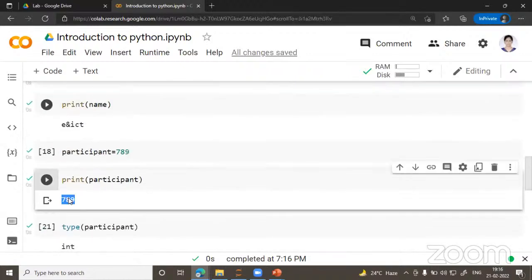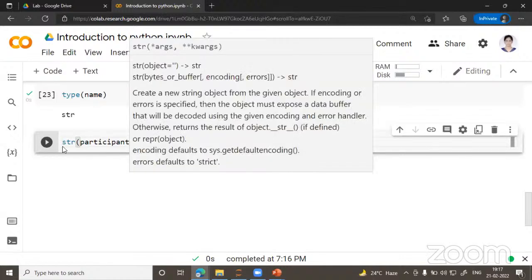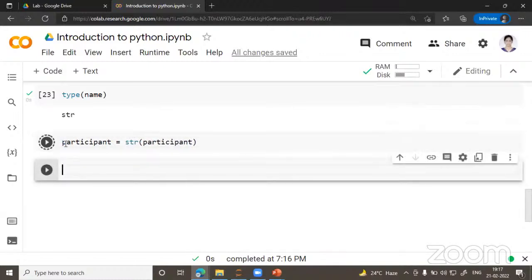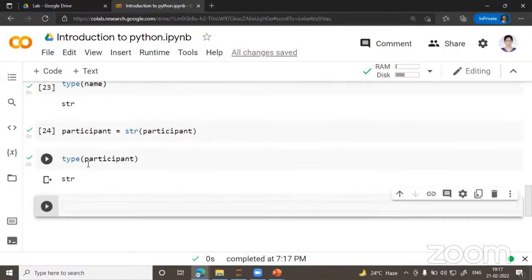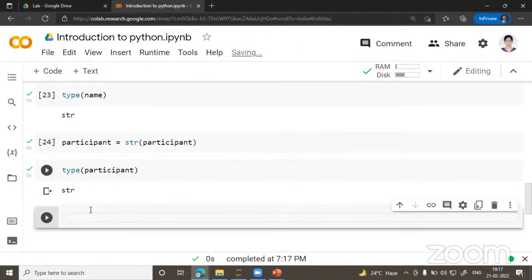Suppose I want to change this variable to a string, so I will pass it in the str function. And then I will store it again in the same variable. And this time when I check the data type, you can see earlier it was int, now it's string.